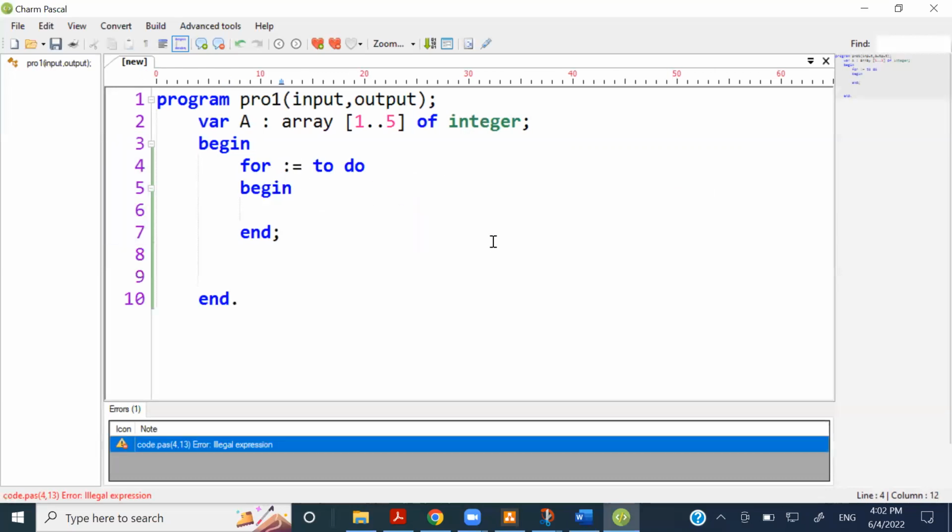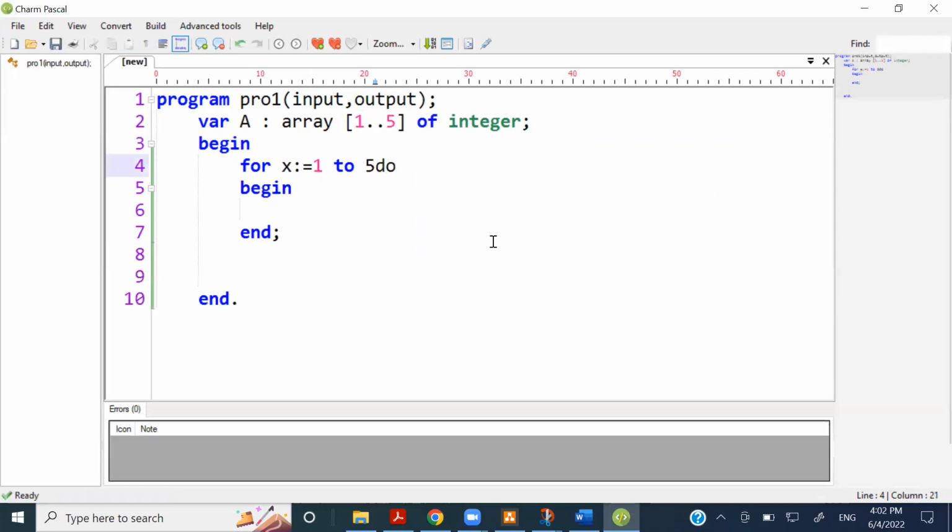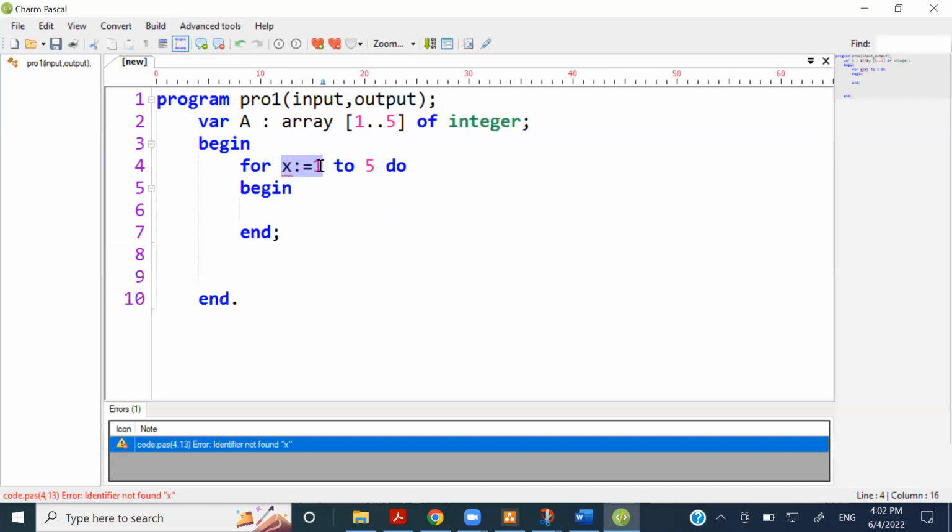So I take for x colon equal, I start my x at 1, then go until 5. Why am I starting my x from 1? Because my array index starts from 1. Why am I reaching 5? Because my array index ends at 5. Right?